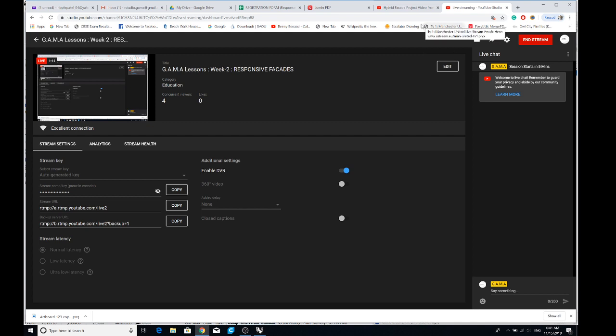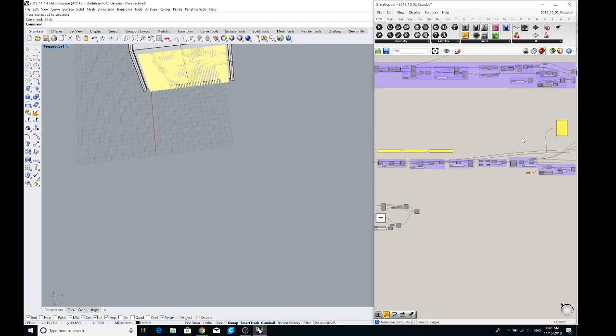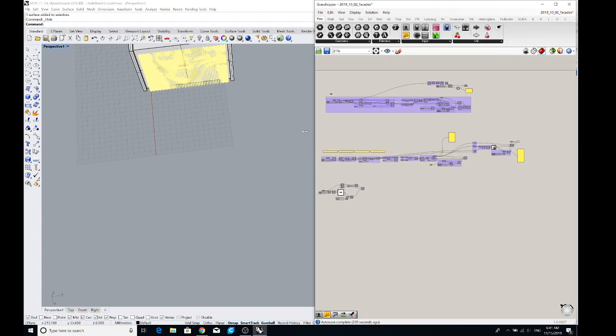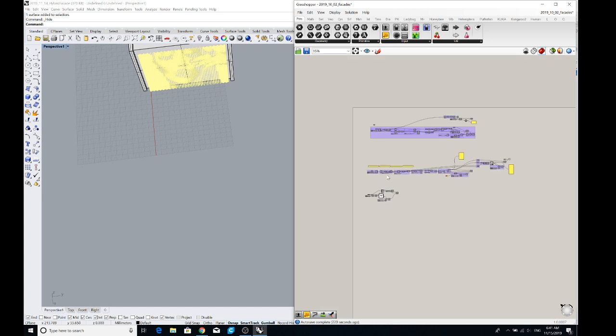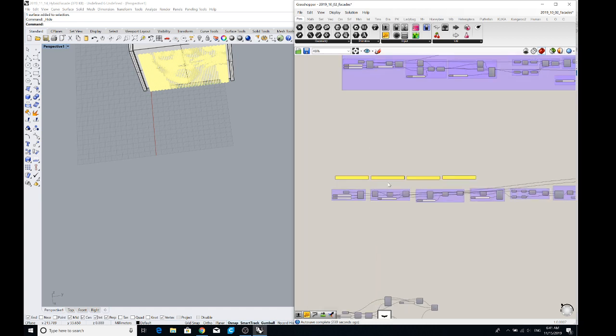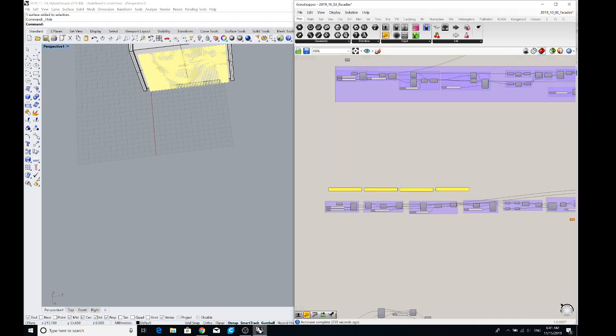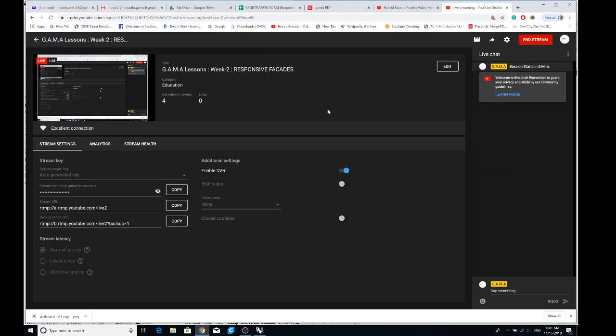Okay, so in the previous week we started with responsive facades as a target, and I'm just going to take that topic a bit further and complete the research that we had taken earlier in the previous week's session. I'm just going to run through the document that I showed in the previous week, and recap what we have done.